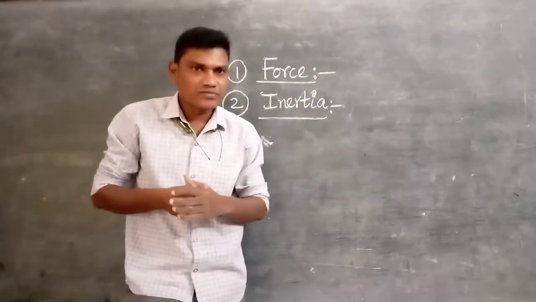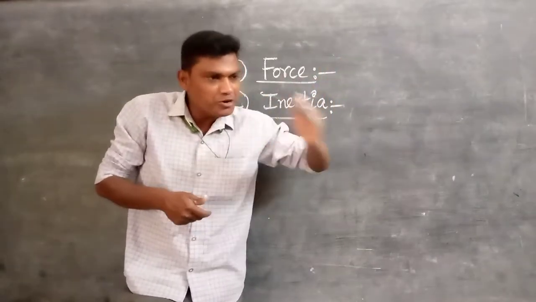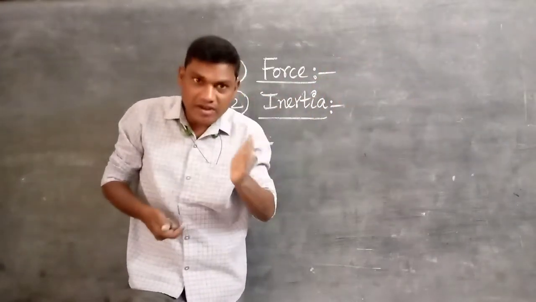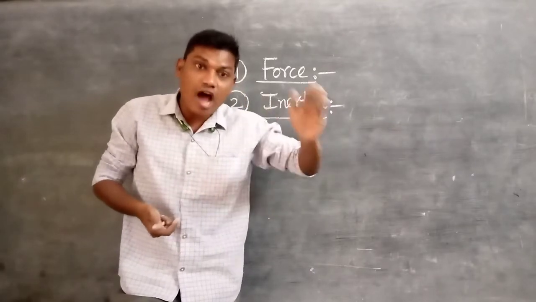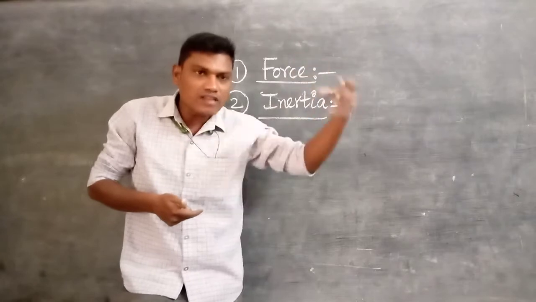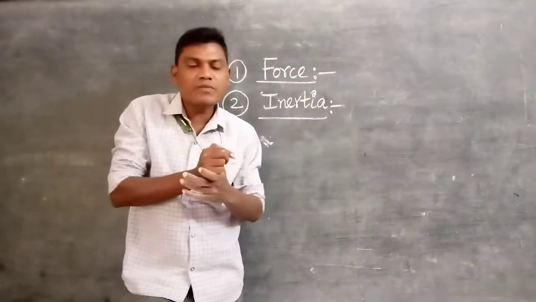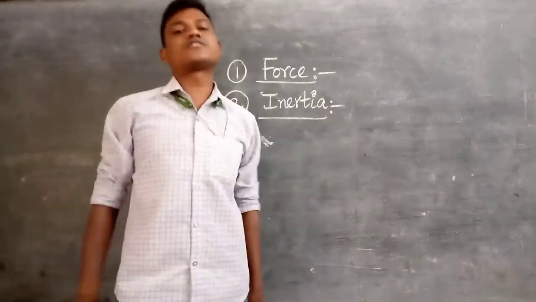And the second one, if a body is already in uniform motion, it continues to be in uniform motion when no forces act on it. But if any external force acts on the body in the opposite direction of its motion, then what will happen? It comes to the rest position.